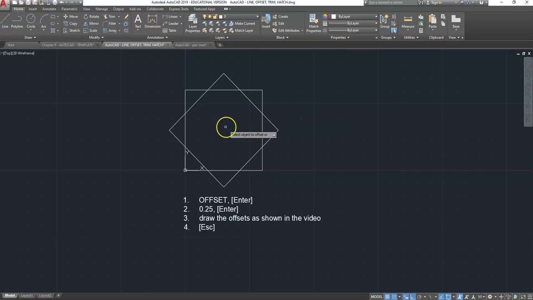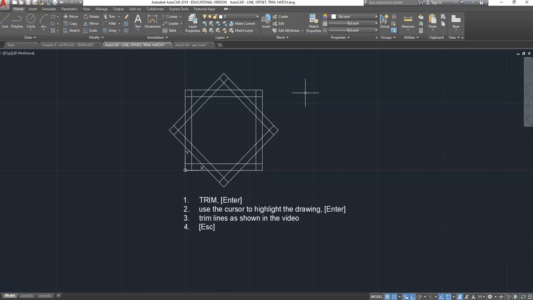And then we're going to draw the following offsets. We're going to start with this line, and we're going to draw an offset inward and the right vertical line, make that go in, top, down, and then bottom, up. And then we're also going to draw some offset lines from this line in, this line in. All of the offset lines we're drawing are being pulled toward the center of this drawing of this object. So go ahead and press escape to deactivate the offset command.